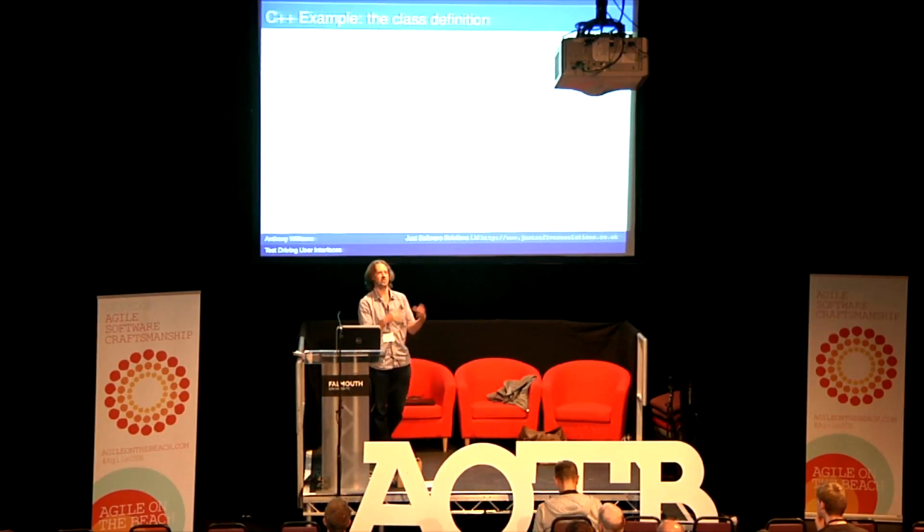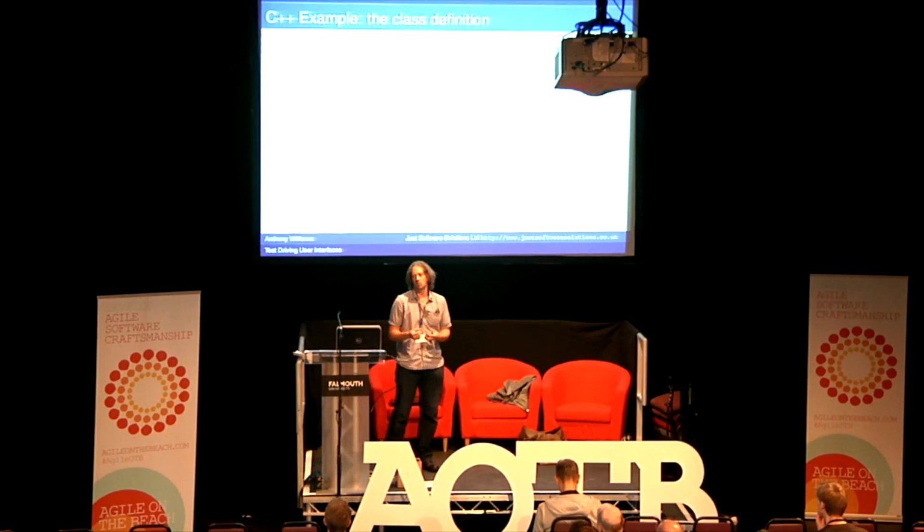Okay, so here's our class definition for our UI. It's an MFC class, derives from CDialog. Takes in a shared pointer to our search server, which is going to be an abstract interface, just forward declared at the top. We've got our create function, which is actually going to create the UI. And then we've got an MFC message map, and in our message map, we're going to have a map to say when the search button's clicked, call this function. So there's our message map at the bottom.